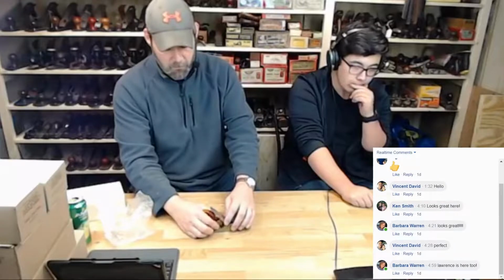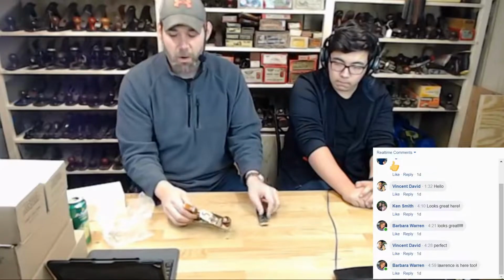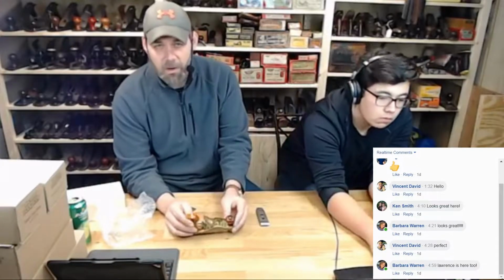You guys have seen pictures of it on the website. And the earlier Lie-Nielsens I've noticed, the castings are a lot rougher. The later ones, he did a much better job. But again, everything comes along as progress goes forward, right? One thing I noticed about this plane as I've taken it apart and put it back together a few times is the frog, which is based off of a bedrock style plane. The frog fits in a little slot that's in here very tight. I mean, ridiculously tight, which is kind of a nod to the quality.